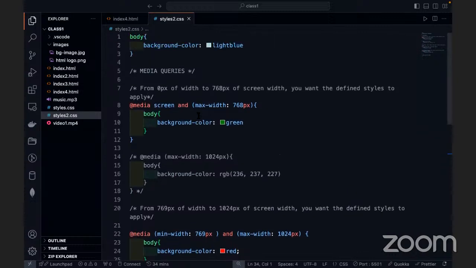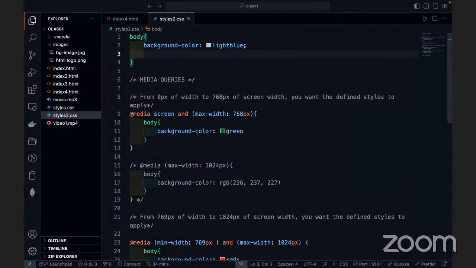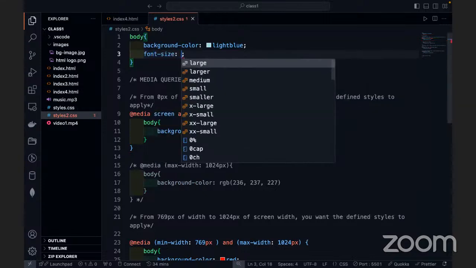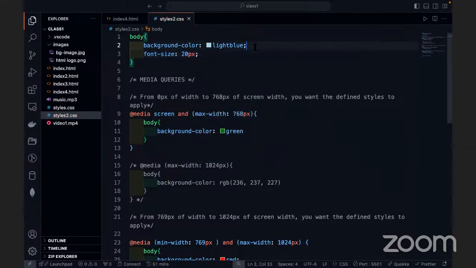So this is just background color, but you can change anything. It's not just background; you can say font size. By default, maybe the font size is 20 pixels, for example.